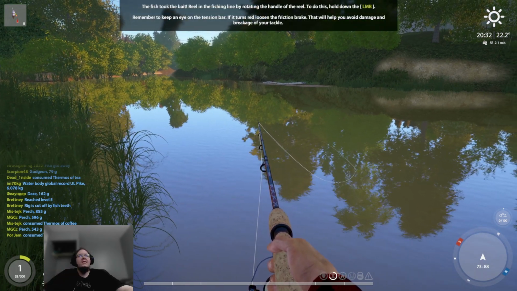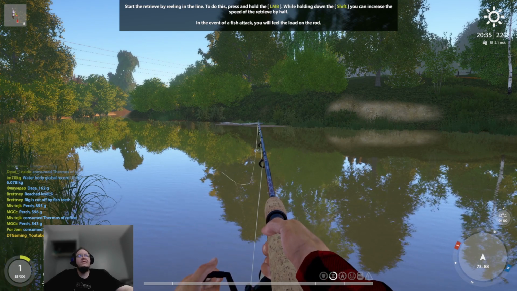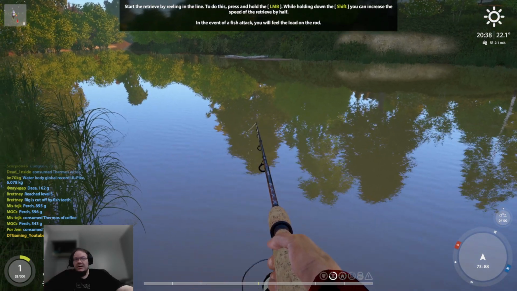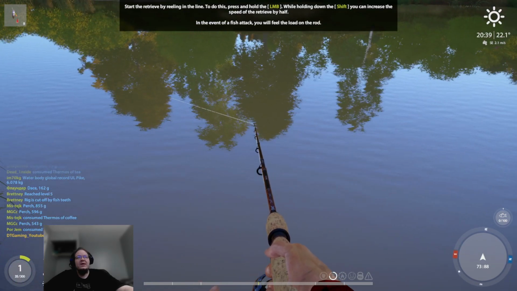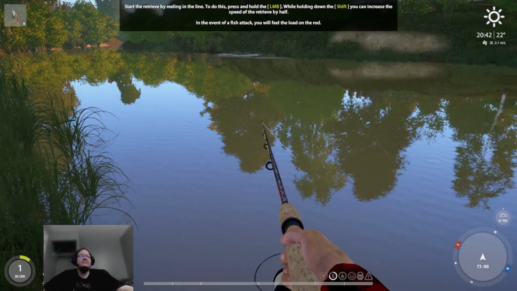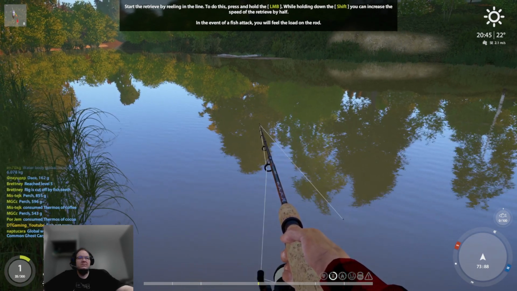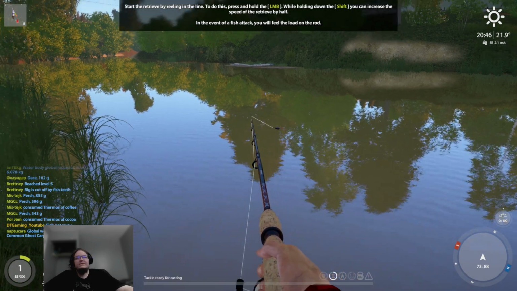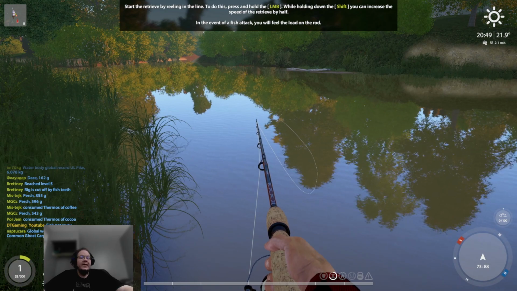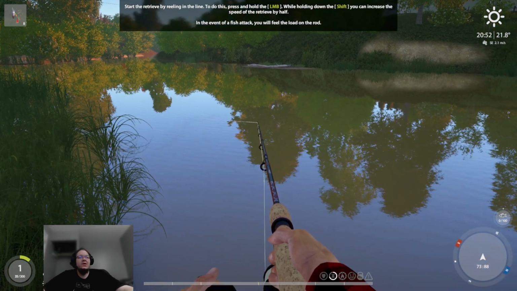Okay, fish took the bait. Okay, so we got a fish on already. Okay, down here is your tension. Okay, fish got off. That happens. So understand that this is game fishing, and fish will get off if you don't set the hook. Okay, I'm gonna show you how to do that right now. So when you get a fish, right, you want to hold control and right mouse button to basically set the hook. So we're looking for a fish.